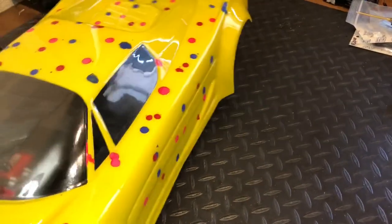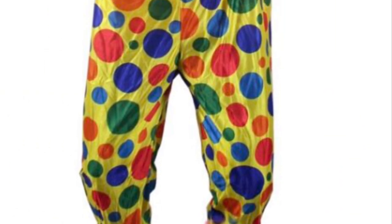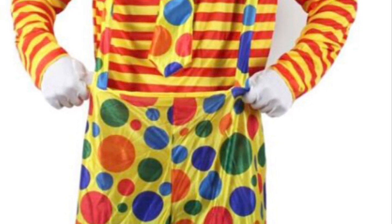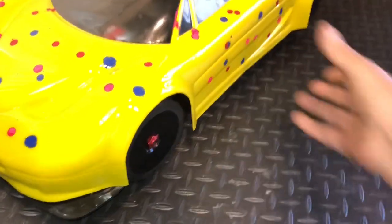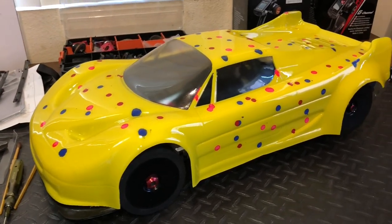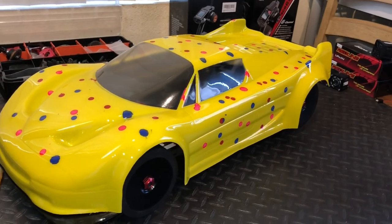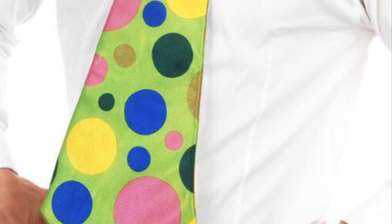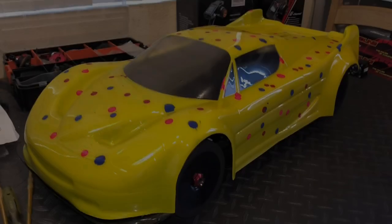So, really came out looking like a clown. And I will insert some photos of some clown pictures that I was going after when I decided I originally was going to do a splattered line, but then realized that the paint was just too thin and wouldn't work. So I decided to go with this clown polka dotted theme. And I think it looks pretty good.